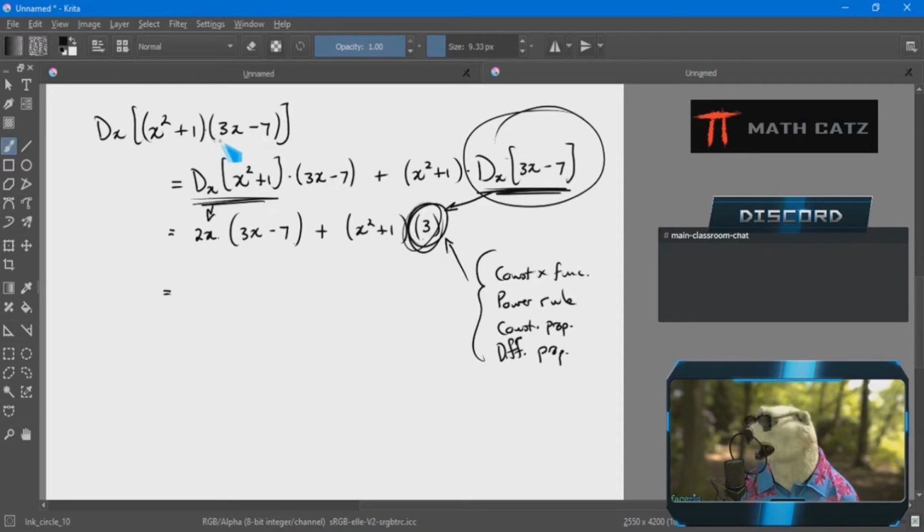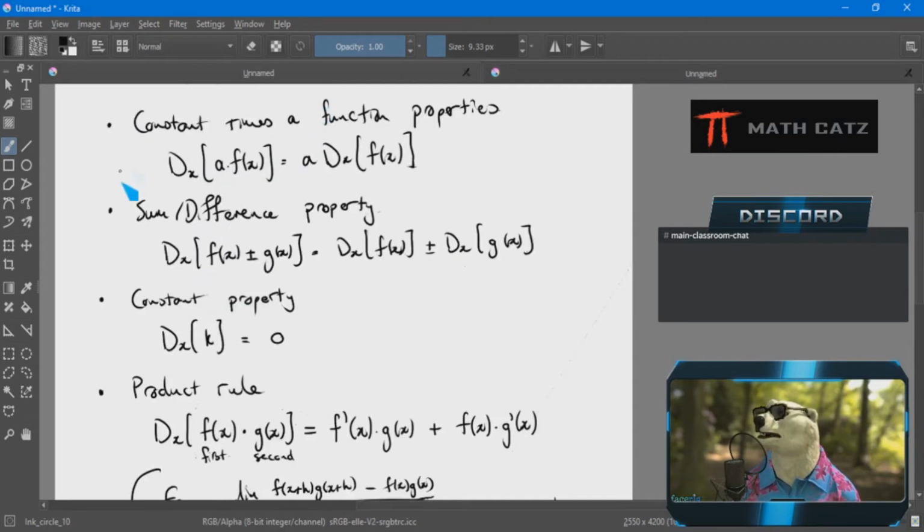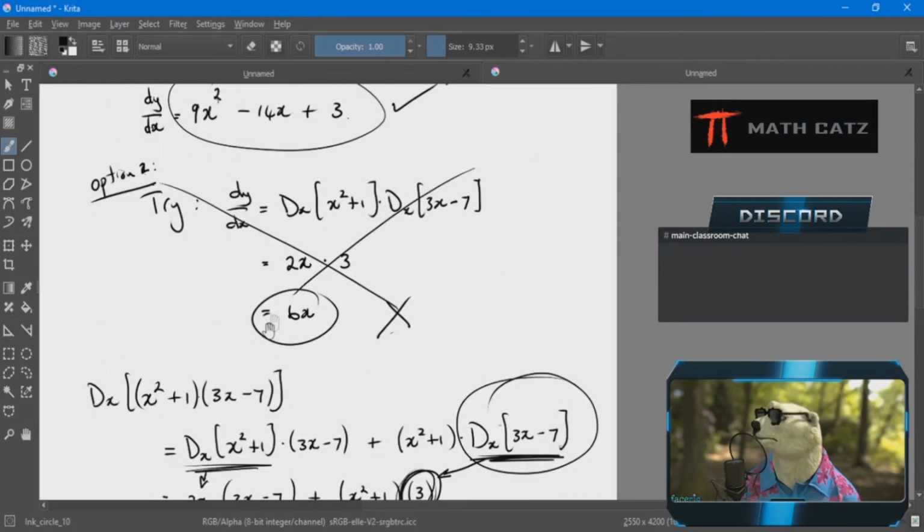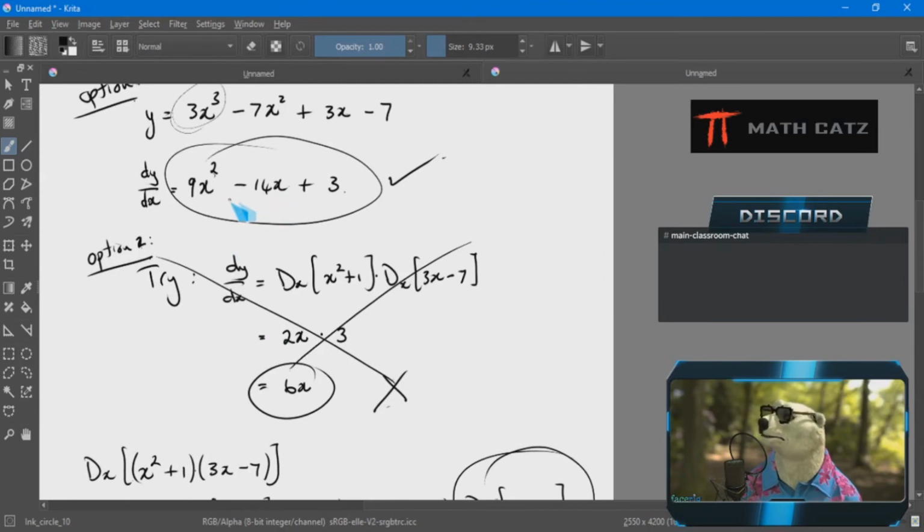We're now heading into more complicated properties that help us rewrite to simpler derivatives that use my original 4 basic properties. So now it's just a matter of, I can totally leave it like this, but I want to simplify because I want to match it with my answer up here to see if they're actually the same. So I have an extra objective, and to see if I get the 9x squared minus 14x plus 3, which I hope I get.